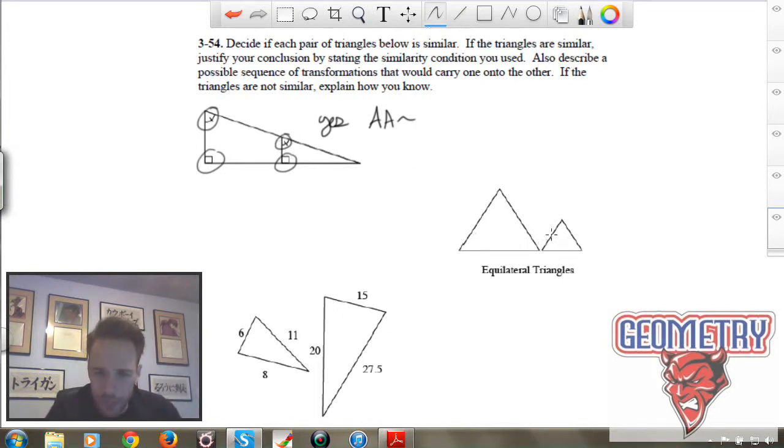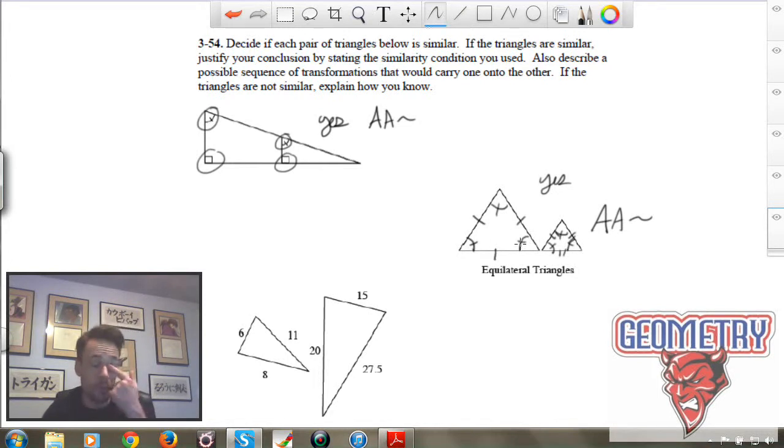These equilateral triangles. Well, one thing I know about equilateral triangles is that all their angles are the same. In fact, every single equilateral triangle in the world has every single angle the same. They're all 60 degrees. So these two triangles are similar by angle-angle similarity. In fact, we could also show that they're similar by side-side-side similarity, since every single equilateral triangle has equal sides. The proportions are going to be the same from one to another. But angle-angle is probably the easier way to go. Again, we have an enlargement or a dilation, which took the smaller triangle and magnified it into a larger one.